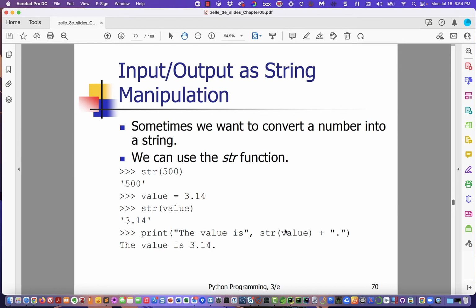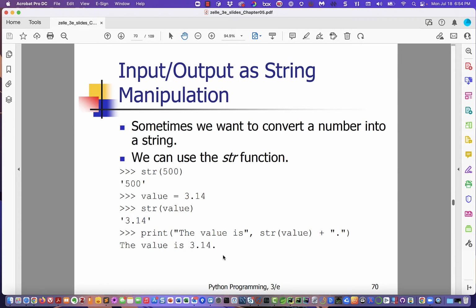There's one for a number and a number, it does addition. There's one for a string and a string, and that does concatenation. So what we need to do if we want to do this kind of formatting is convert the number to a string, and we do that by calling the str or string function. That's how we get that done. Now, is that how we typically do it today?